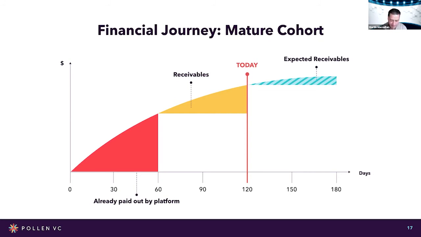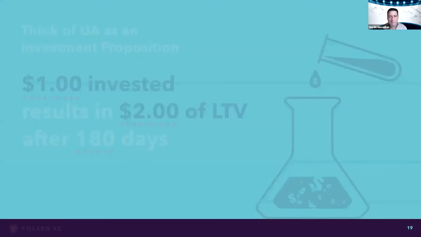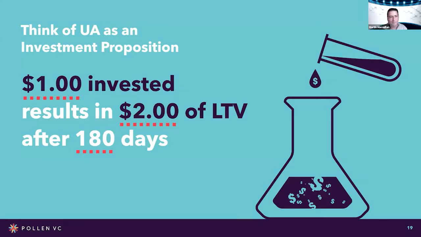So I'm going to come back to something we talk about a lot, which is the concept of the UA machine. This is really simple: do I have a machine? How can I fund my machine? And how do I know when it's running at full capacity? As a company, we just think about UA as an investment equation. It's literally how much in, when do I break even, how much out, and then how do you bring that back into financial metrics. Normally we look at a monthly return on investment of the ad spend, and once you've brought everything down to a comparison metric, there is a lot of stuff you can do with it.